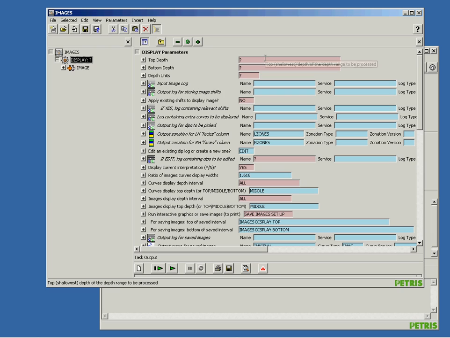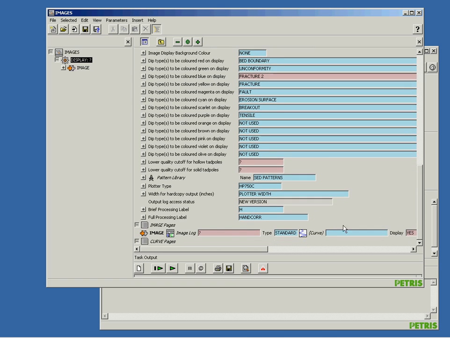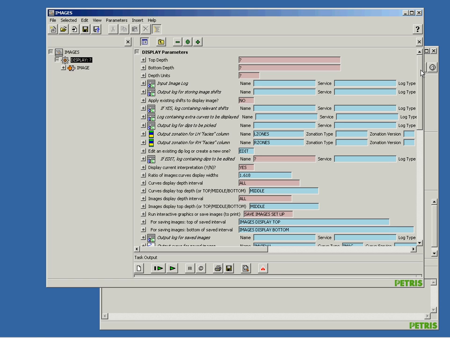We note that a number of the parameter values have been set to question mark. Doing this is the mechanism that allows these parameters to be displayed in the Logscape process track. So we notice, except for some of these parameters, the only other items that have not been set already are the dip log and the image log. So at this point I'm going to close this job.